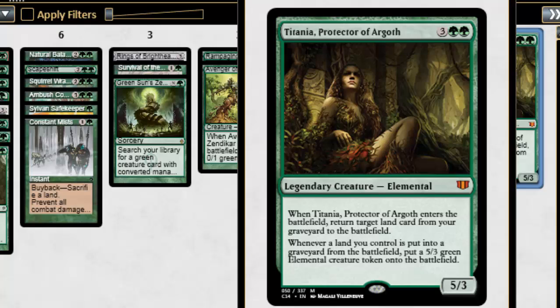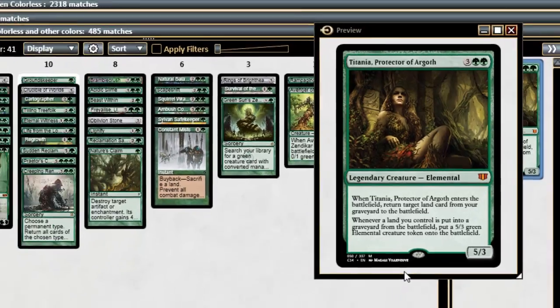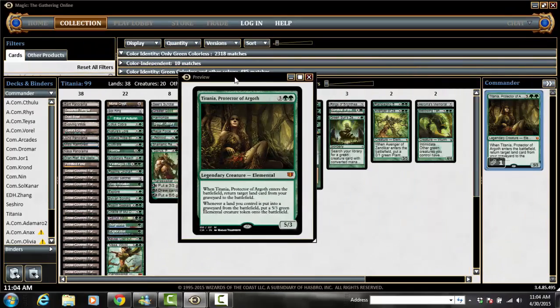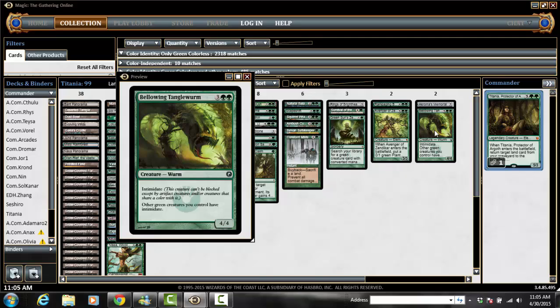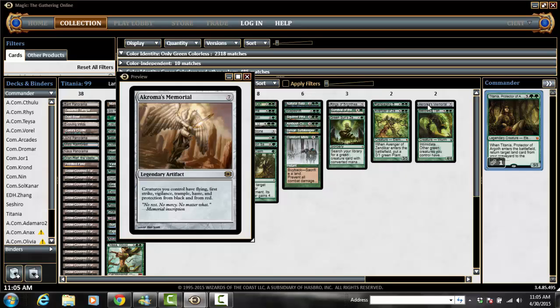So let's just take a look at the various categories that I have going for this deck right now. Considering that you are going to be making a ton of dudes, you want to make sure that they get through, because they only have 3 toughness. And so sometimes it's going to be easier just to throw a bunch of chump blockers in front of them. The 2 easiest ways of doing this is by using Bellowing Tangleworm, which gives Intimidate, and Akroma's Memorial, which also gives Haste and Flying and all that other good stuff.